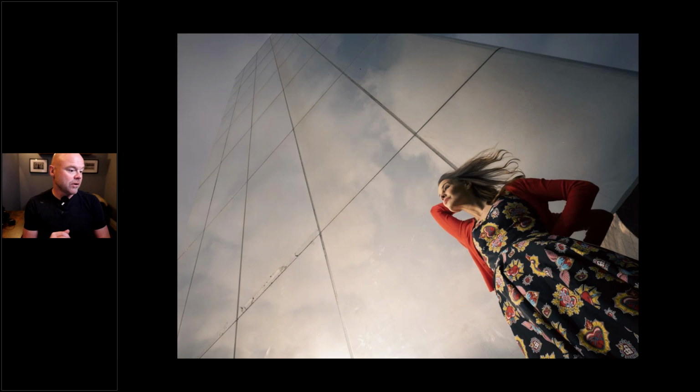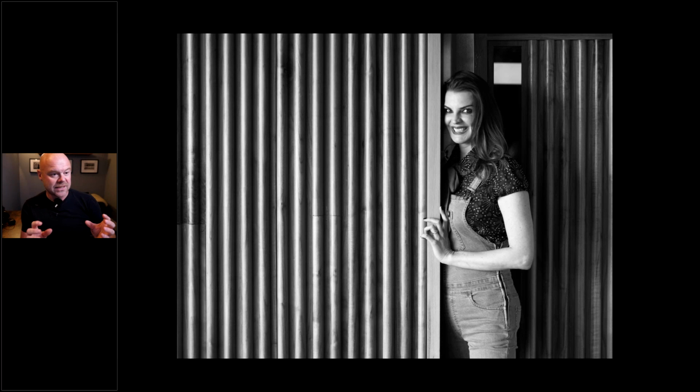So this shot I wanted to show you as well. We're talking about leading lines and just getting an idea of different locations. Now, this is actually shot inside, as you can see. I'm going to ask you guys later what you think the light source is for this, because I'm not going to tell you now, but I want you to have a look at it and get an idea what you think the light source is.